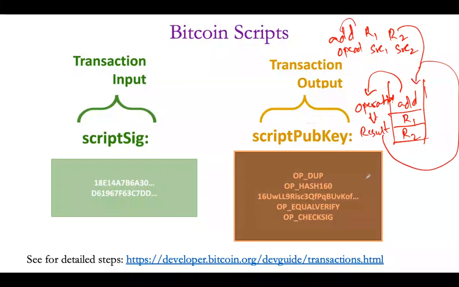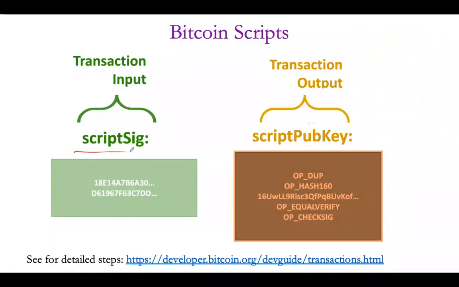So the scripts use various operation codes, but in this case the Bitcoin transaction script is evaluated by combining two scripts, the script signature and your script public key. As said, the script signature is the unlocking script. Unlocking means you are ready to spend the money, and your script public key is used for the locking purpose, meaning you are creating the coins.